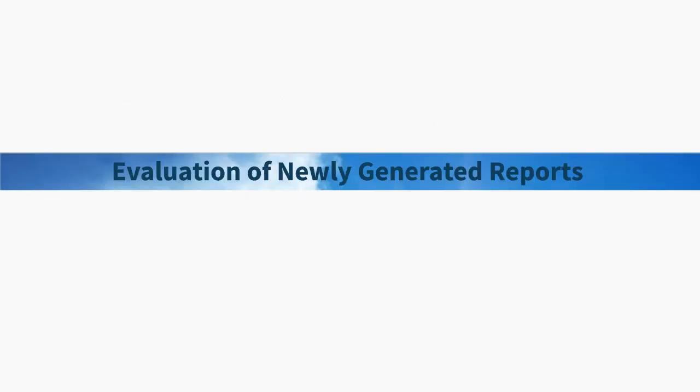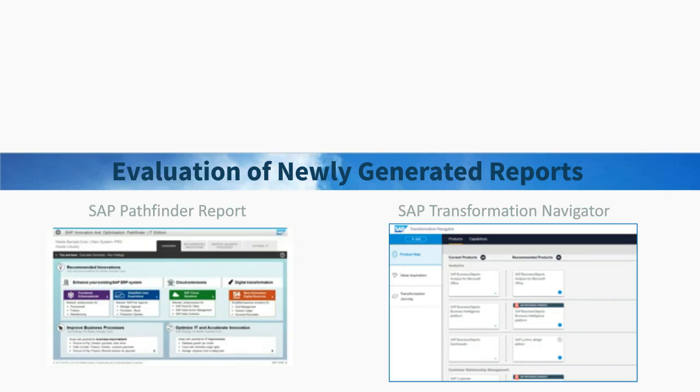So today we're going to talk a little bit about evaluating the new business case reports that SAP provides, and there's actually two reports that I specifically highlighted here that I think will be of benefit for you. The one is the SAP Pathfinder report, and you'll see when I go through it that it covers some of the readiness check that we talked about before, but it actually also goes into a lot more detail. It measures KPIs in your current environment and then makes suggestions based on those KPIs and where you stand in comparison with your peers as to what you should be focusing on in terms of business benefit.